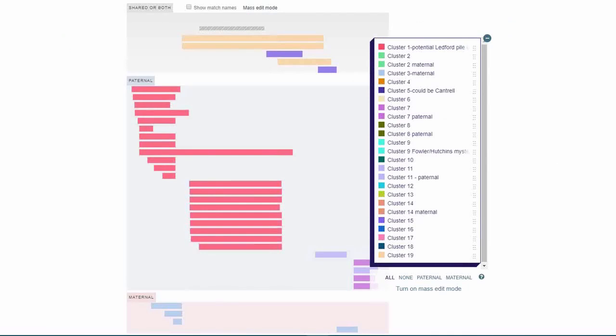So this is a map I did with this, and here's where I was talking about this potential pileup for cluster 1. This would not qualify as a pileup, all these coral colored pink, red. I'm not sure what color you guys are seeing exactly, but in the middle of the screen here, this group of them would not really qualify as a pileup per se. But like I said, when I was looking at these, I was finding all of the Ledford surnames. I kept finding multiple Ledford, nearly all of these people. I found the Ledford surname and no one else that would be the connection.